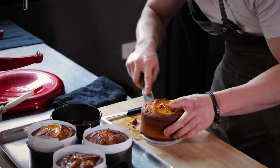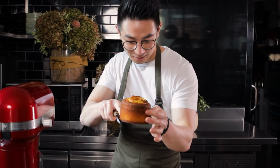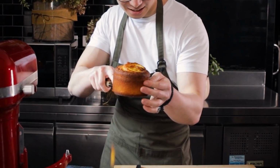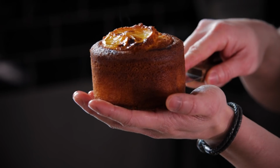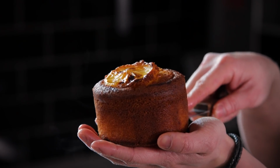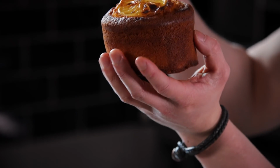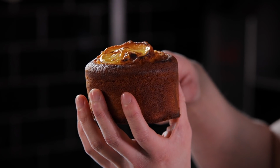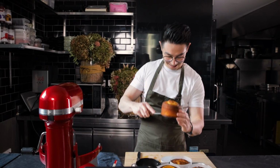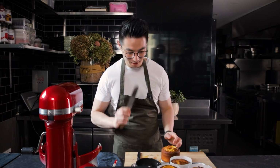Bruh, look at this. This is so sexy. Look at that. Look at that. You can see it steaming as well. It's so good. You can get this a little bit more caramelized, but look at that, okay? It's squishy because all that moisture's inside. Let that set. You can have it cold, you can have it hot.